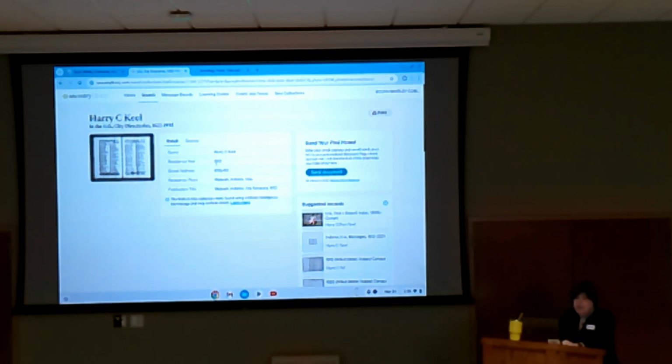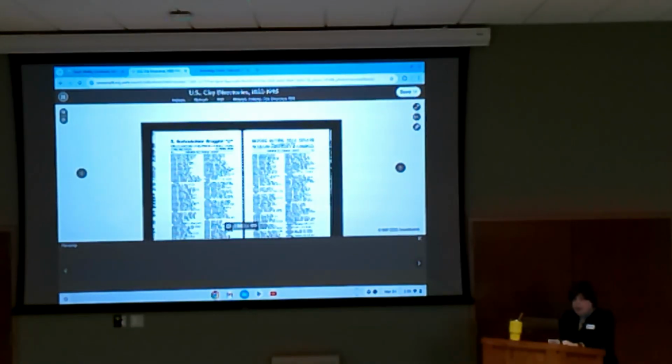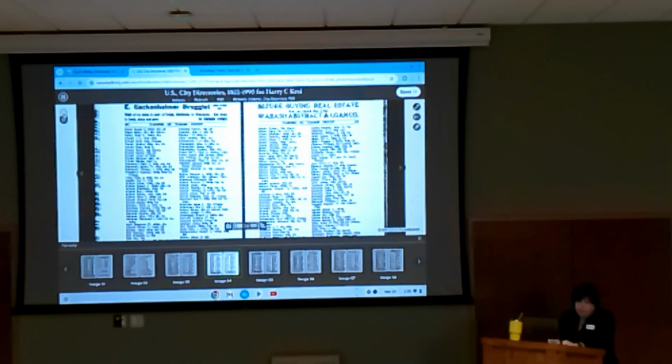And he was there in 1912. And this gives you his street address. So if you wanted to go find his house, that's where you would look. If we look at the actual document, you'll see here's a Chauncey Keel, I happen to know is a brother. There's Harry. And over here on this side, there are Heaters. And since I know the family history, I know that these people were also related to him. And families tended to group closely in where they lived, so this would be somewhere else to start looking for information.